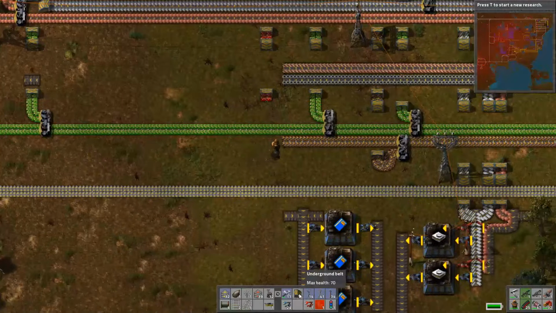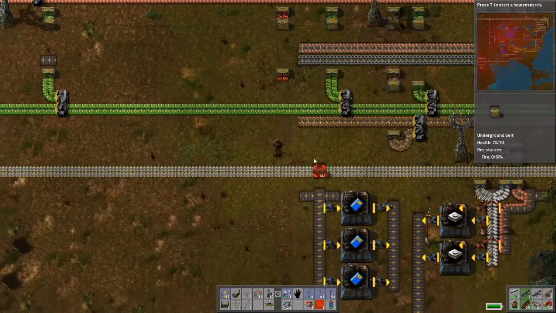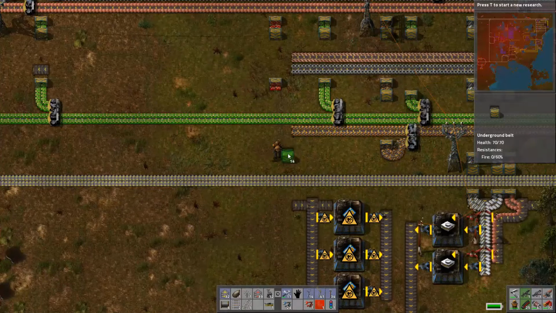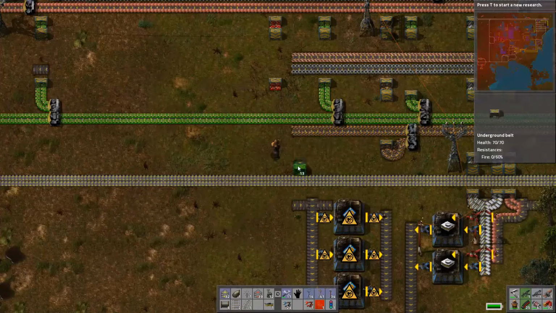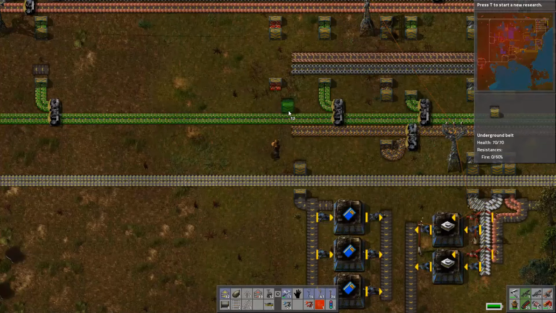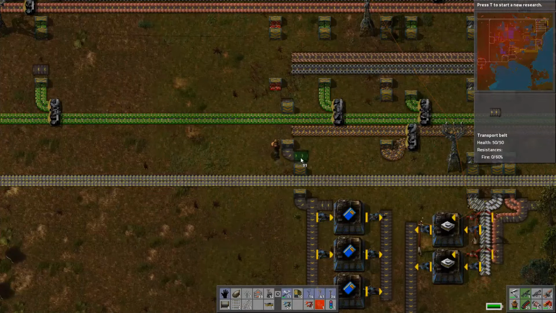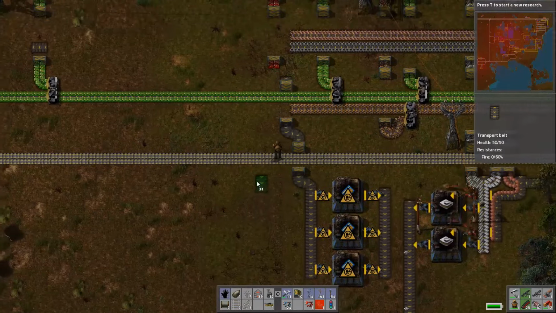I have an idea. What we're gonna do is bring this down. Then under here we're gonna go like that. Oh, wrong way. Go there like that. So we're gonna bring that down like that. I'm gonna cheat slightly on the merging system and we're going to get rid of that so that it does that.